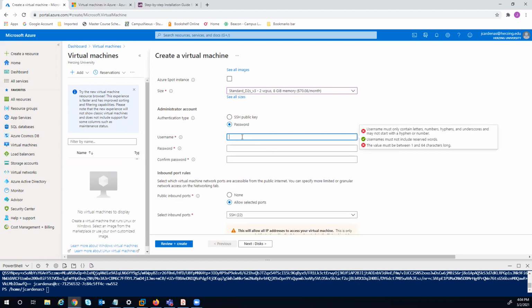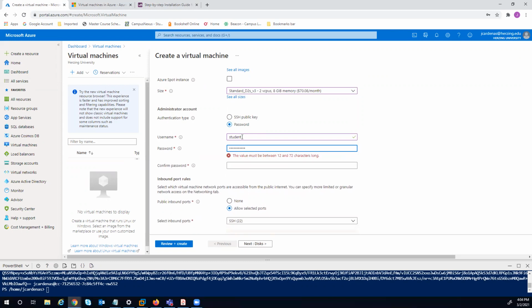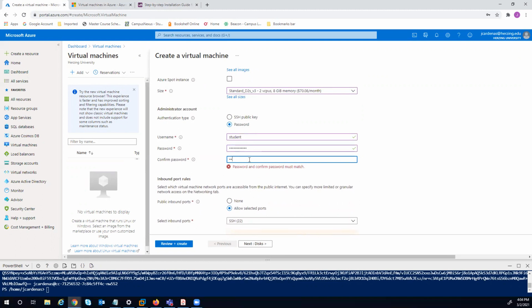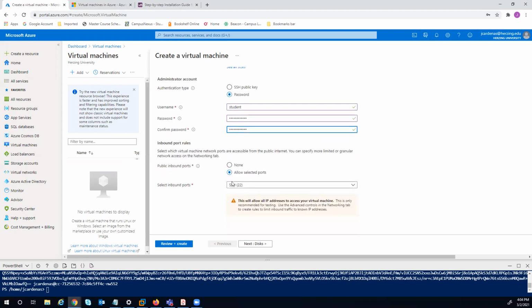So we're going to work with student, and then the password, a complex password, but write it down. Okay, otherwise you will have problems. Okay. Allow SSH, yes. Okay.